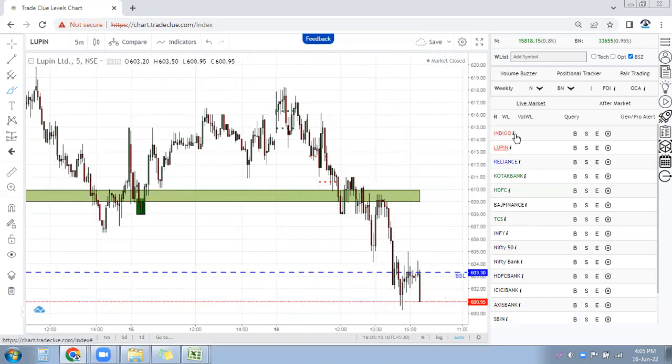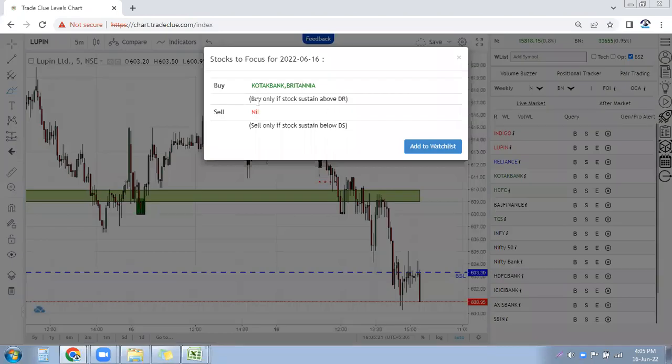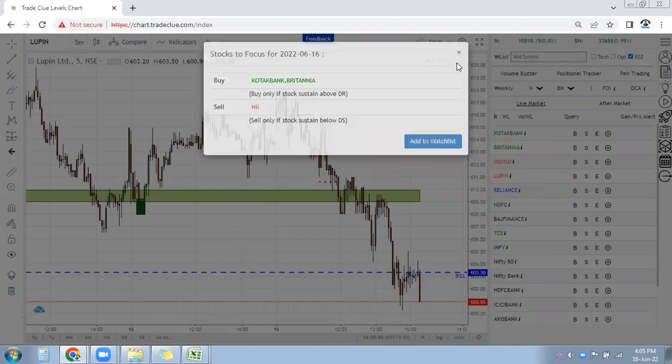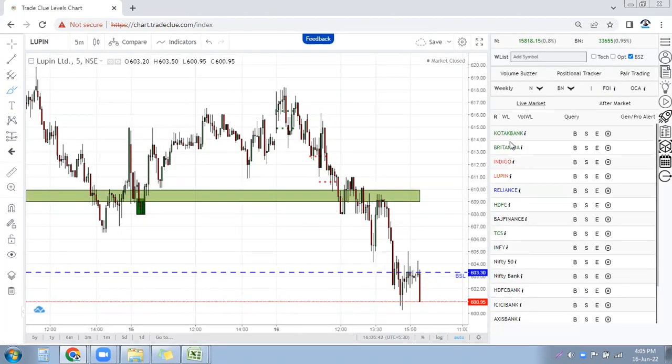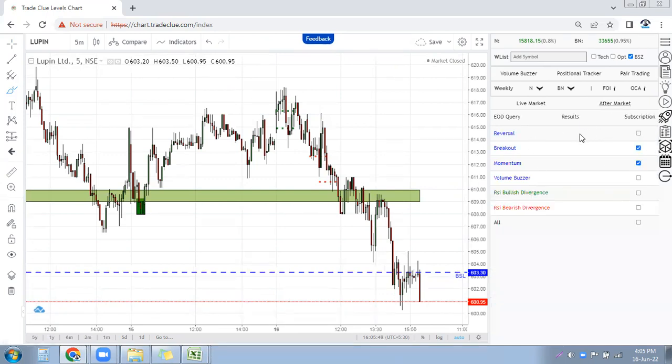Now, if you are not able to select your stocks, then we have a category over here. If you see under the play button, the rocket sign which has been placed, this will give you stocks to focus on, which tells you which stocks to look for on the buy side, which stocks to look for on the sell side. So this is detected by the system. So if you have not done your study, you can basically select stocks from this panel. Just click add to watch list, and you can see over here Kotak and Britannia come exactly in this watch list, Kotak and Britannia both for the buy side. So system generated stocks also you can focus on, or you can select your stocks from the aftermarket panel.